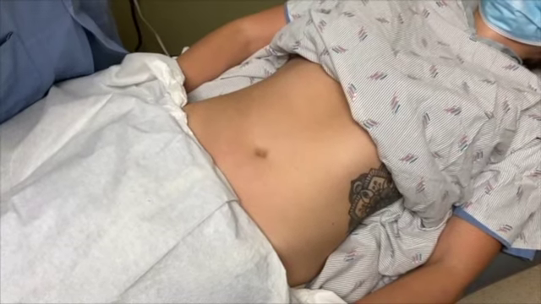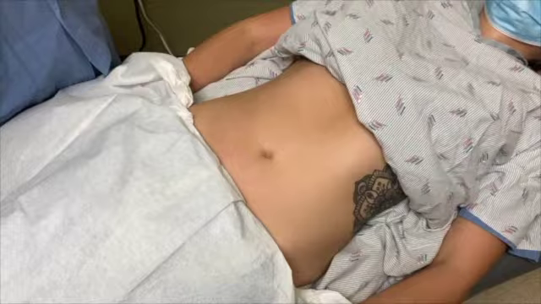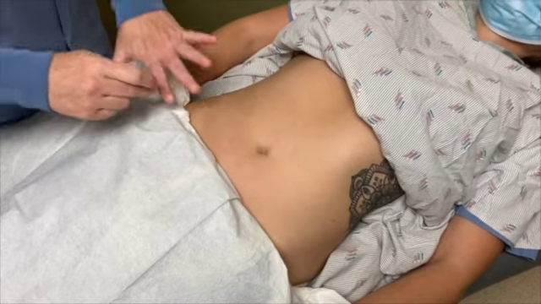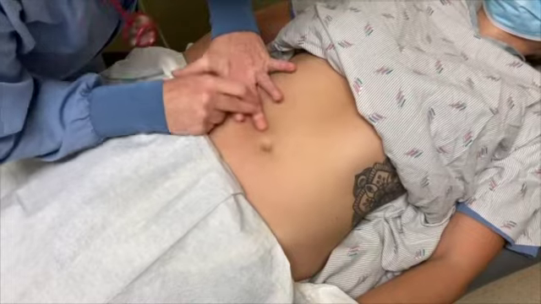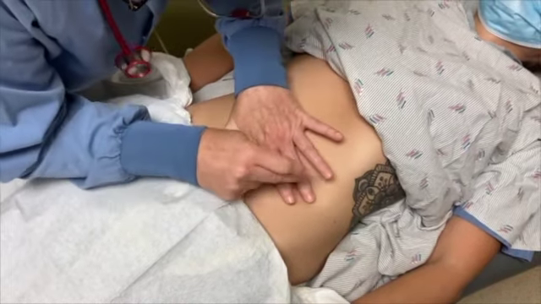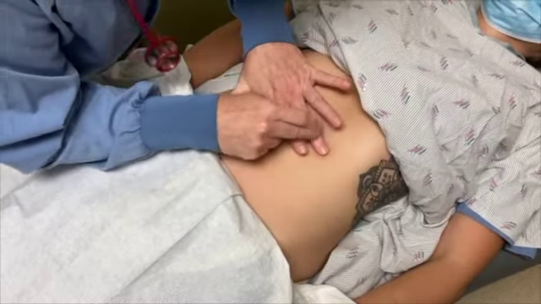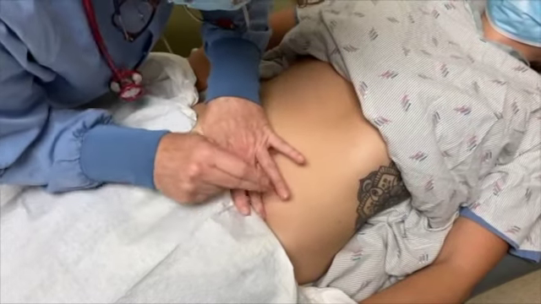We generally use indirect percussion on the abdomen to put vibration into the abdomen, and it creates a sound that helps us understand the density of tissue underneath it. And that helps us in a number of different ways. It can help us detect if there is a solid mass, tumor, constipation, a solid organ that's larger than it should be, organomegaly in an area. If we hear tympany, we know that there's gas, which might be extra gas than we expect, or gas in an area we don't expect. So we use vibration to hear a sound that helps us understand what the tissue density is underneath our hands. Start in the right lower quadrant and move in that clockwise manner around the abdomen.